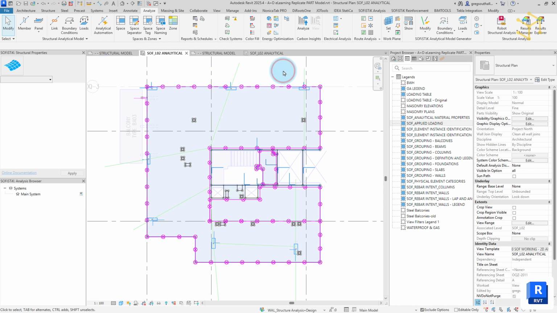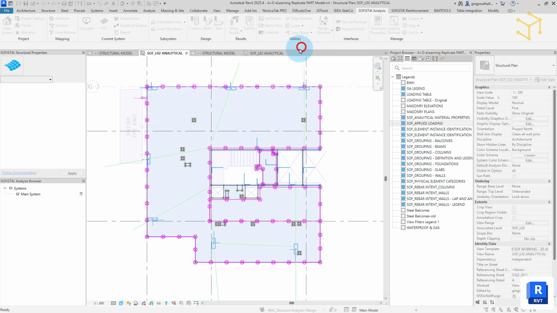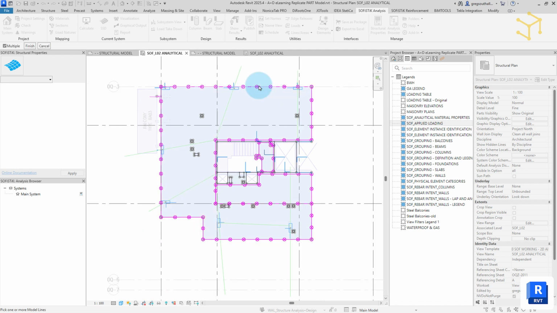To duplicate and subdivide, we use the Load Pattern tool from the Loads drop-down on the SOFiSTiK Analysis ribbon. Following the prompts, the tool asks the user to select the load, then model lines. Once done, we are presented with the SOFiSTiK Load Division dialog box where we will change the name to QK-Pat.